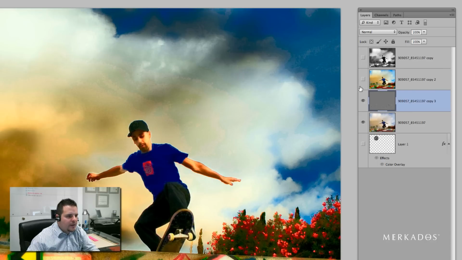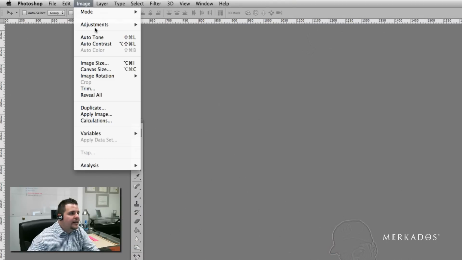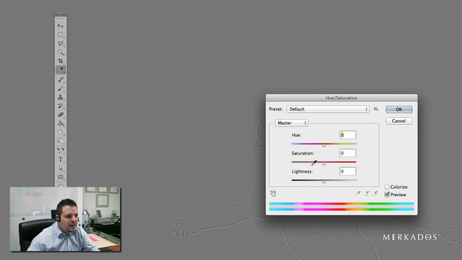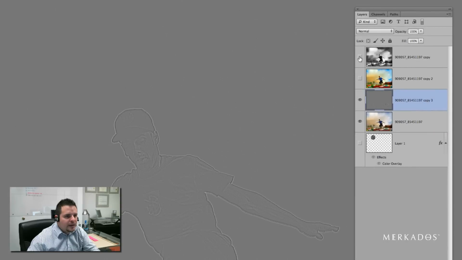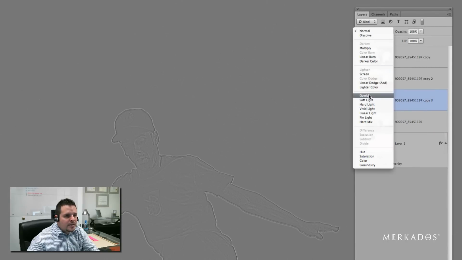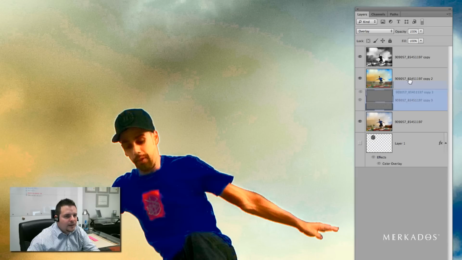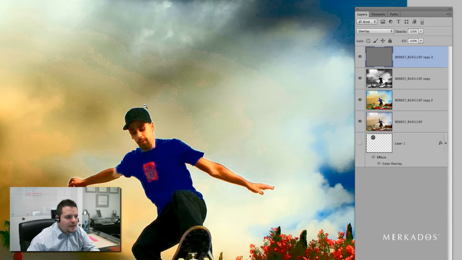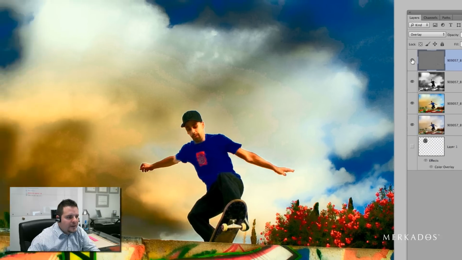Now, one thing that I want you to notice here is that if I look at the image, this high pass doesn't get rid of the color, and sometimes introduces some halos in green and red. I go ahead and get rid of those by affecting the adjustments, hue and saturation, and I'm going to get rid of all the saturation of that layer. Now I don't have any halos of any color, but I still have the edges of the image. And that's great, because now I can, of course, use an overlay blend mode and put this image. I know it's a little bit difficult to see how it's affecting it, but it's definitely increasing the sharpness in the micro contrast.